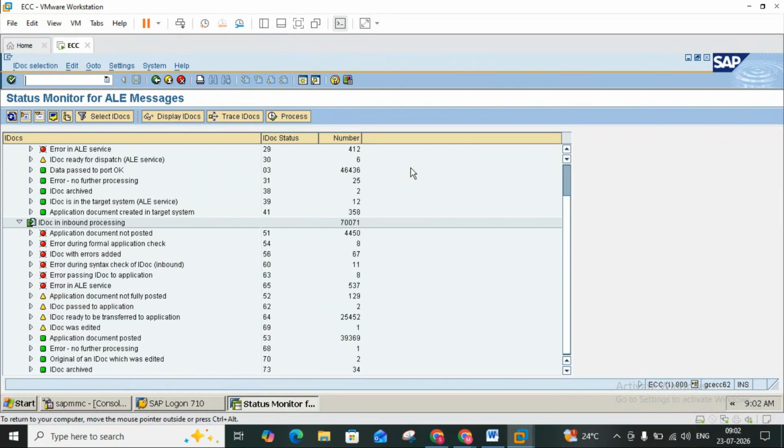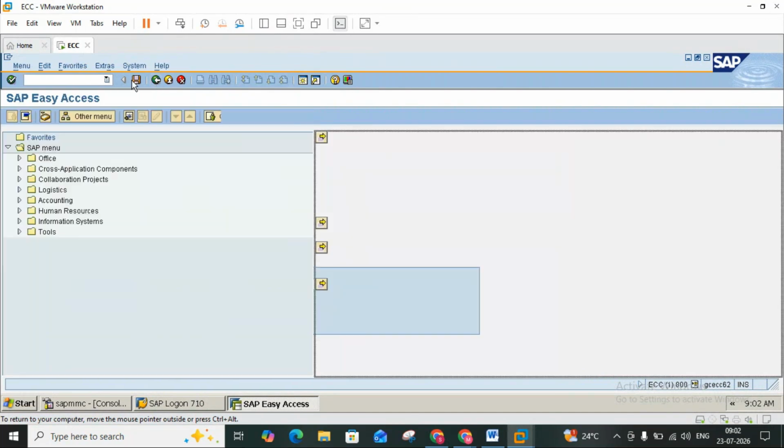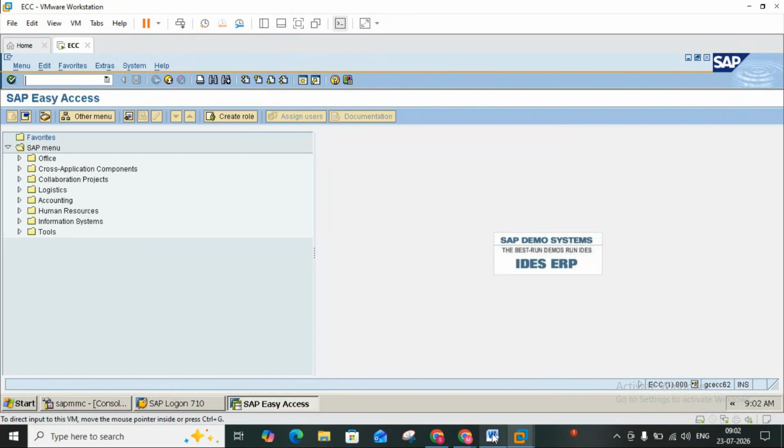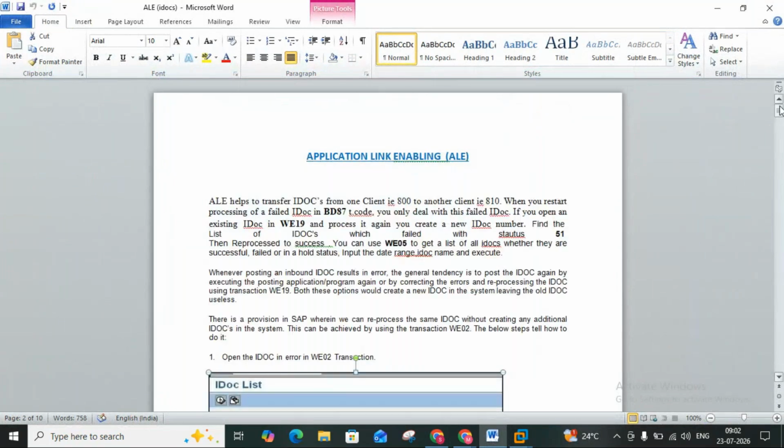Application document posted. So this is like a status monitor for ALE messages. We can see all this with the transaction code BD87, and we have many transaction codes. We should know what the transaction codes are, like BD87, WE19, WE05.